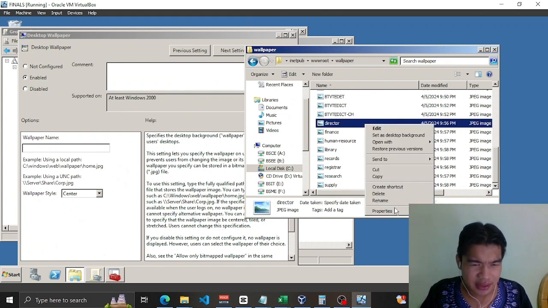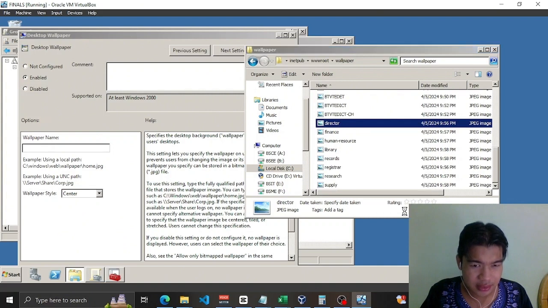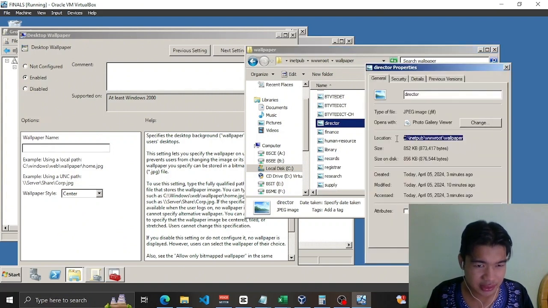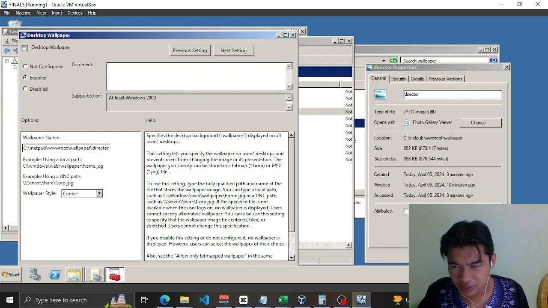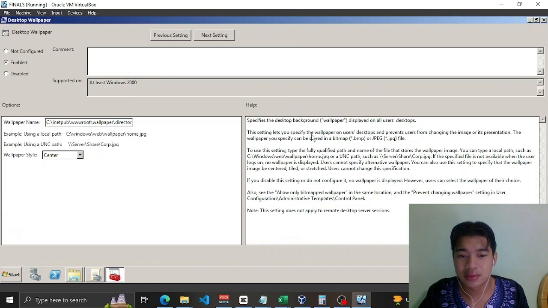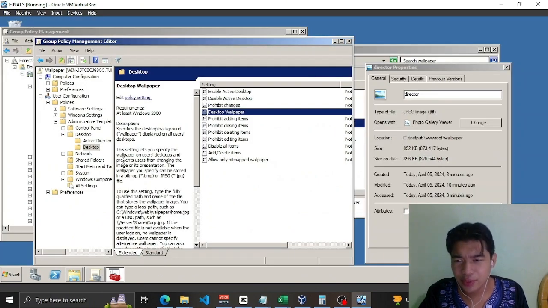Let's copy the path, and then the name, which is there. Apply. Okay, we're going to do that for the other departments as well.